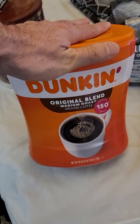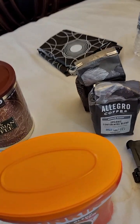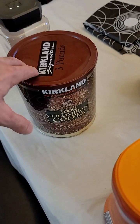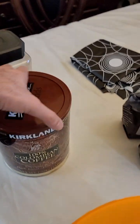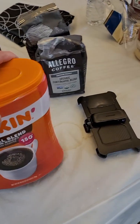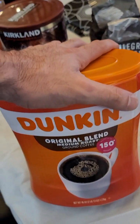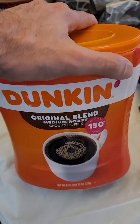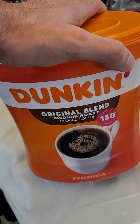Ultimately, Dunkin Donuts is probably going to be my everyday go-to for strength and quality. I'm not very crazy about the big Kirkland can — I'd say if I had a huge office or some kind of business where I had to put out coffee every day, I'd probably get that $20 for three pounds, good enough. But the coffee to get at Costco is the Dunkin Donuts original blend. It hits me nicely, I'm buzzing, feeling awake — this is the great buy.